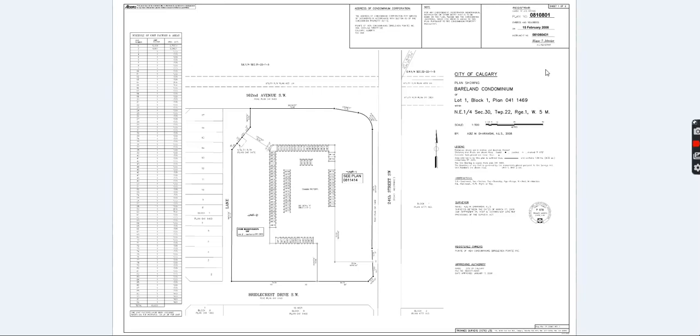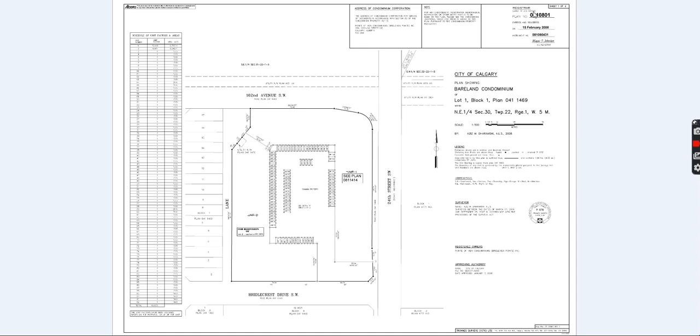In this video, I just wanted to show you guys an example of what a Bareland condo plan looks like. In the previous video, I think in the objectives, I showed you an example of a standard or conventional condo. The conventional condo plan always has everybody stacked together in an apartment building style. A Bareland condo is when you actually own your own backyard. So here's an example of a Bareland condo here in Calgary, I believe.